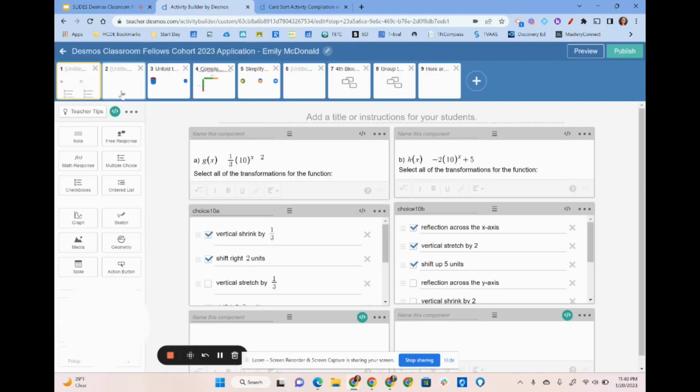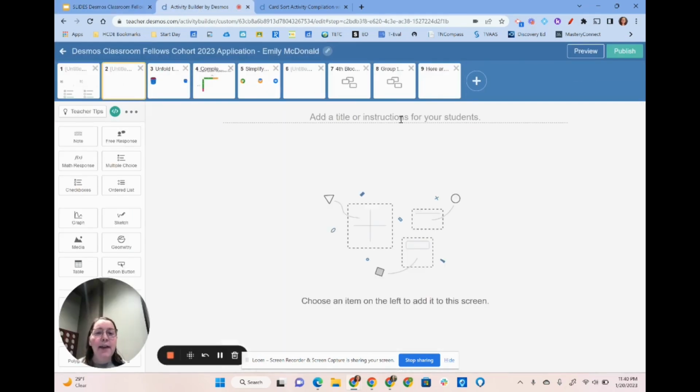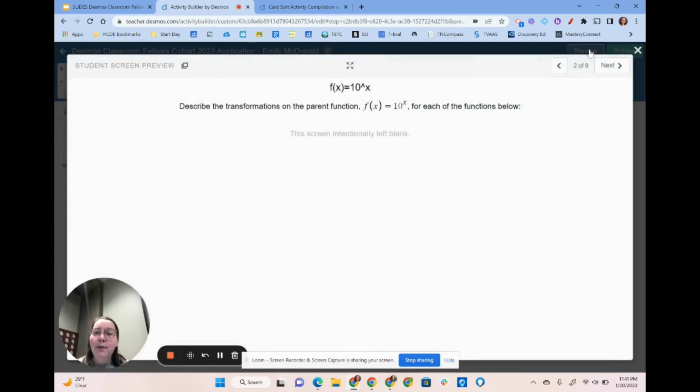So if I go to a Desmos activity, just a blank screen right here, at the very top we can type in a prompt for it, just text. But if you tried to type in math, for example, like f of x equals, let's just do 10 to the power of x, and if I hit preview, notice it just looks like 10 to the power of x with a little caret symbol. If you see underneath it, I have a subtitle that actually has the math text here.